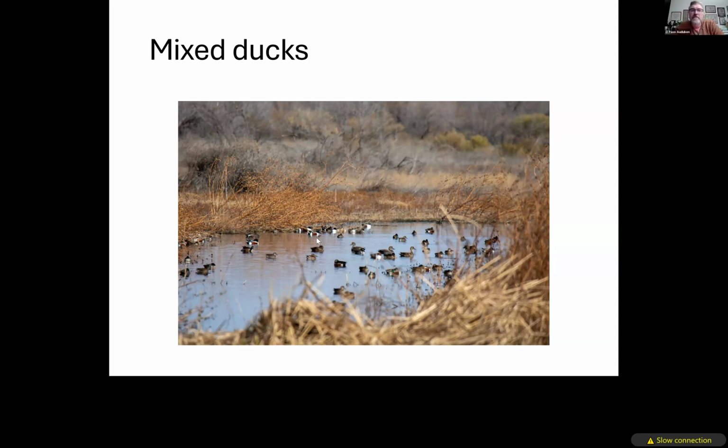We have northern shoveler towards the back that have the rusty body and the white on either side. We have gadwall in the middle. There's, I think, a widgeon over here. There were some cinnamon teal off to the side. There's green-winged teal along the edges. There's probably Mexican duck in there. So it's fun looking at the picture and doing it. It can definitely be a challenge when you're in the field and you're trying to figure out what they all are, as they're all moving around and swimming, and then they'll all fly off and you have to start over when they land again.